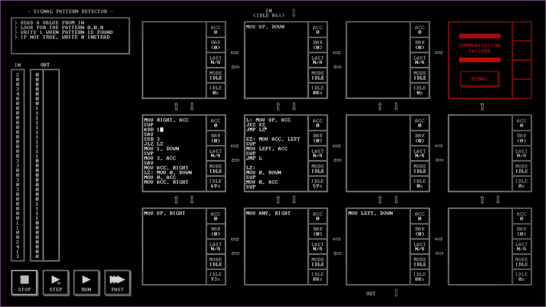Okay, so... No, we can't do that. If we jump, we have to reset the accumulator back.